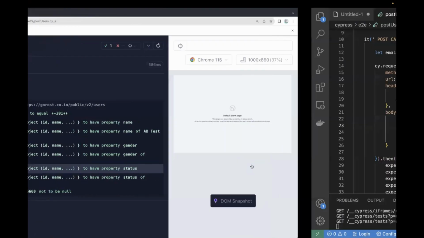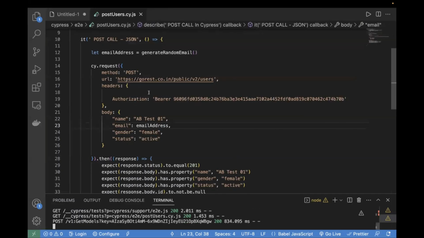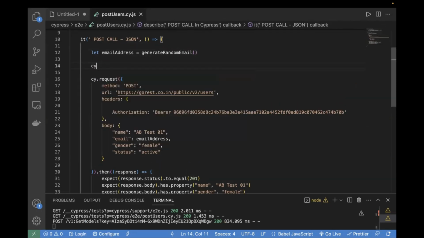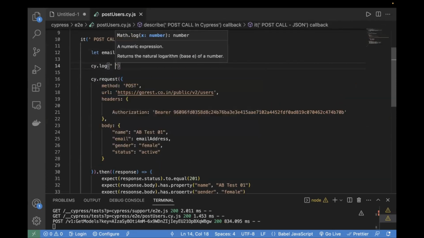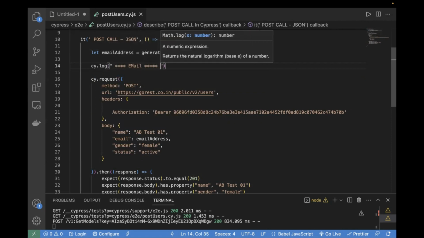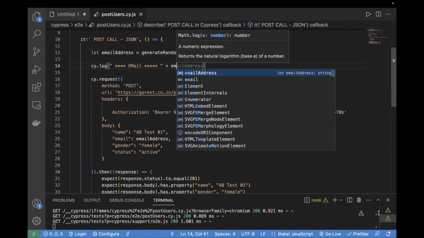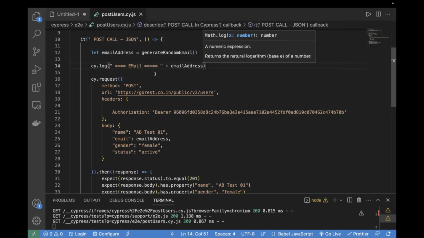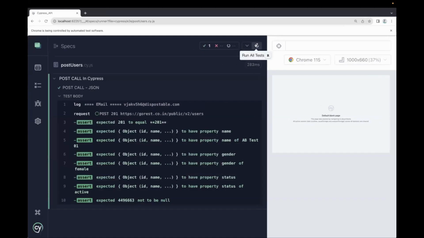Okay. So what I can do is also print over here, so we can know what the email ID is. Let's print using cy.log. You can print in Cypress. So cy.log, let's say email. You can pass any message; I'm just passing email over here. And then what is our value? This is my email address. Now let's run the test case. You see, now this is our email address, and if I rerun the test case, it will change. You see, every time it is generating a random email.